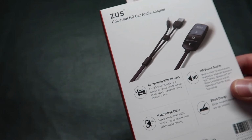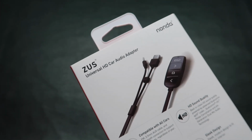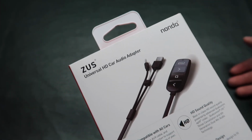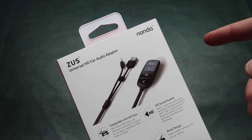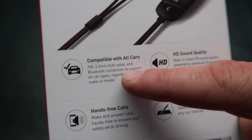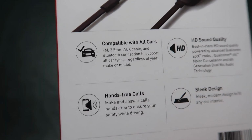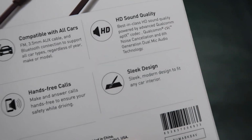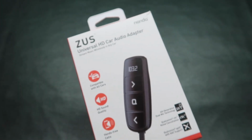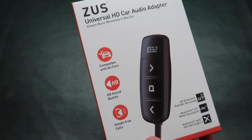But there's a few different ways you can stream the audio. So like I said, you can do the auxiliary through your car, or if your car doesn't even have an aux port, it'll transmit an FM frequency, so you can connect your car radio to it, and that's the way you can use it. So compatible with all cars regardless of the make or model, hands-free calls, HD sound quality, and a sleek design. As you can see from the pictures, this does look very sleek, and it is. It's got lights under these buttons which look very nice, especially at nighttime.